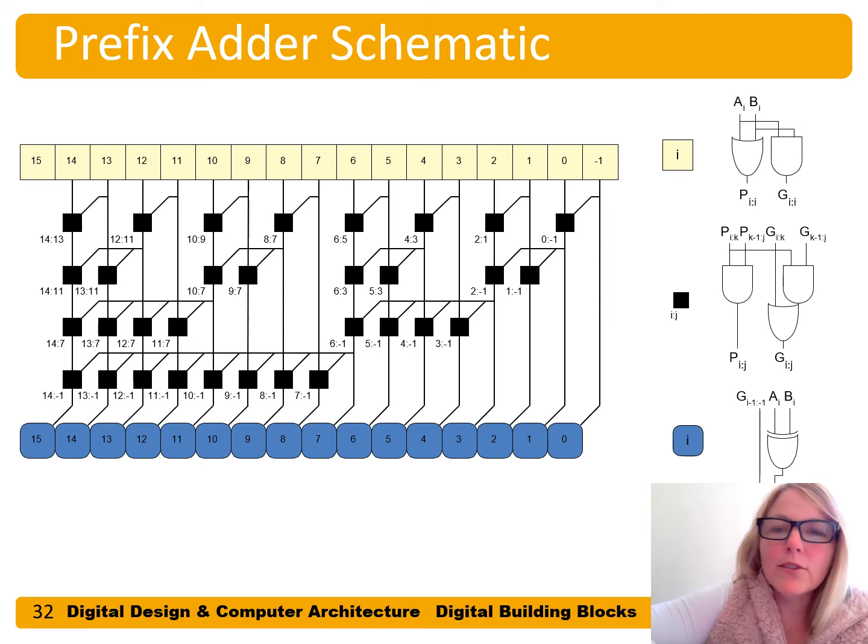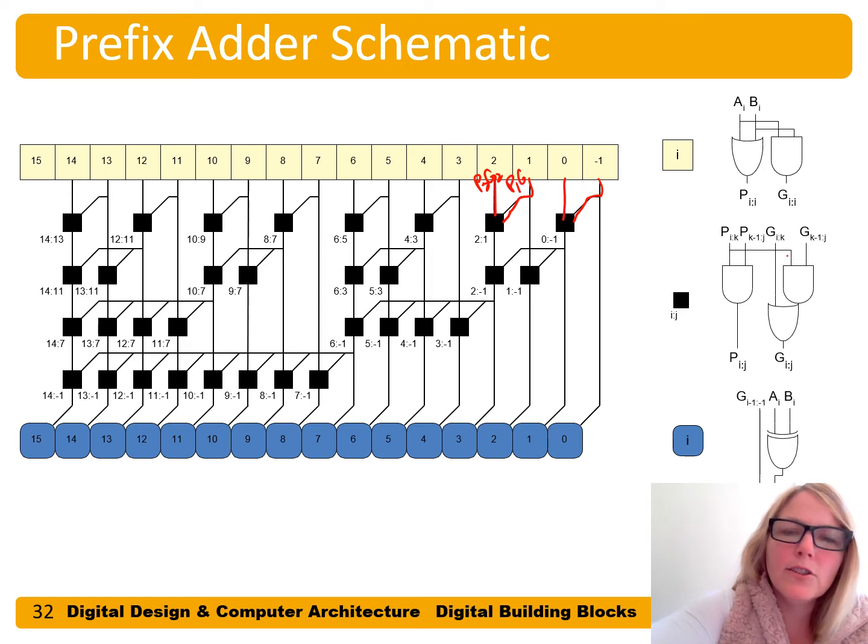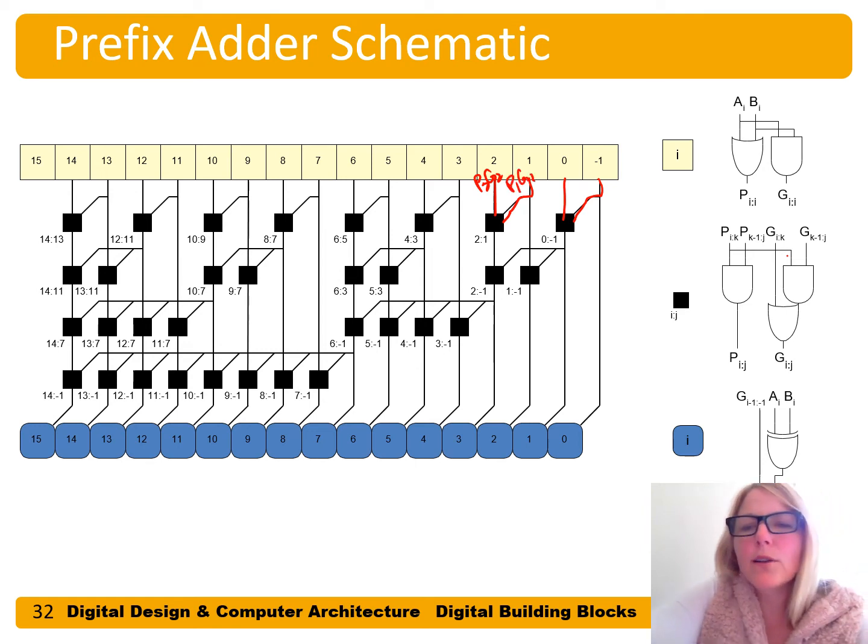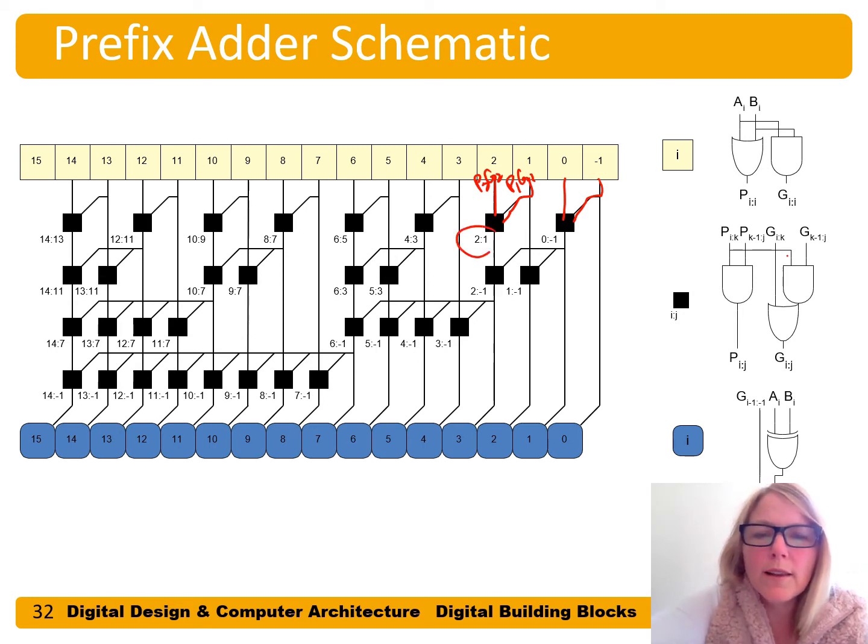Okay, now after we produce the column propagates and generates, which are single column, we're going to group them into groups of 2. So we're going to get column 0 to -1, column 2 to 1, column 4 to 3, column 6 to 5, etc. And these are buses, right? So these signals have P2, G2 on them. And this signal has P1, G1. We're going to use those to calculate the group, or that span, in this case 2 to 1, of the propagate and generate signals.